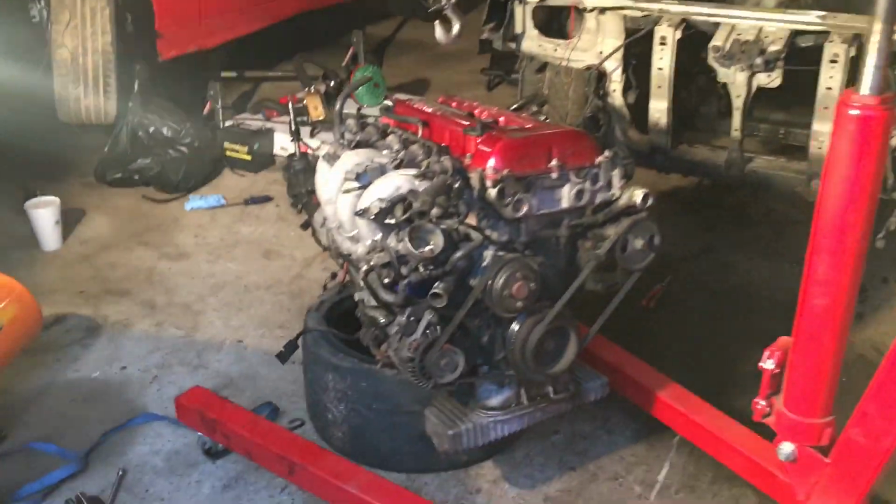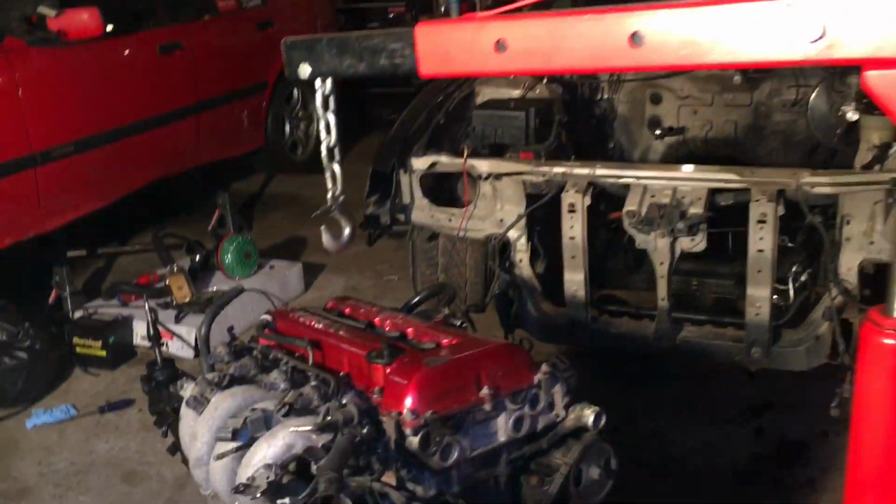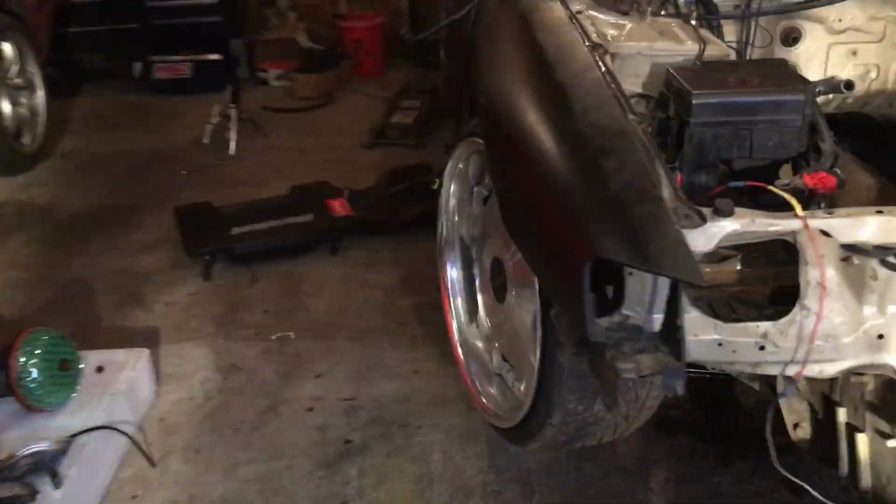All right, guys, so the engine's out. Sorry we had to delay the time lapse. I had to put the door down because we were lifting it so high because the car's on 4 jack stands. But yeah, she's out.